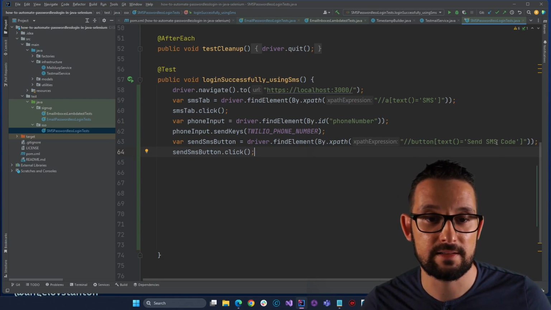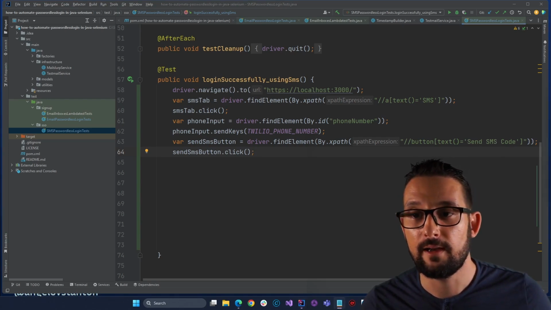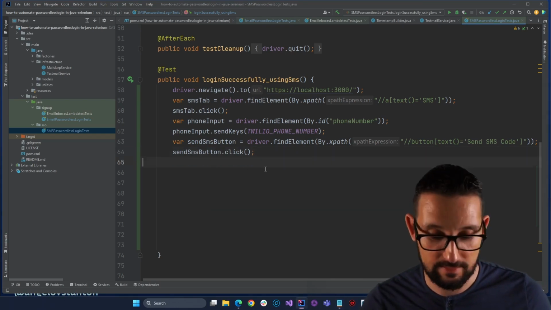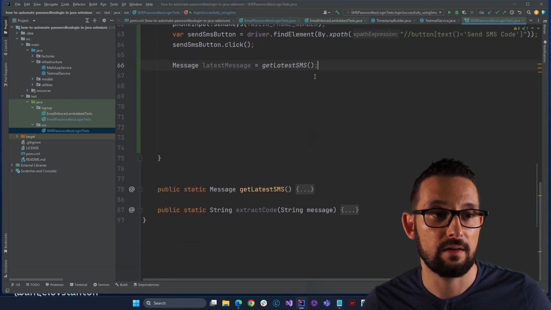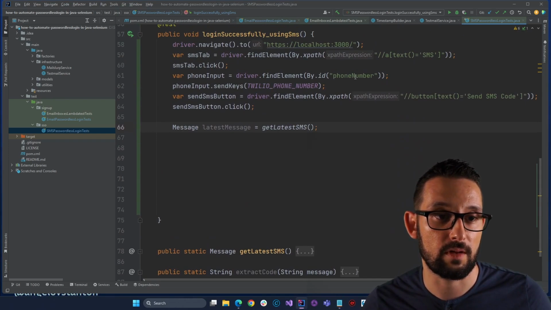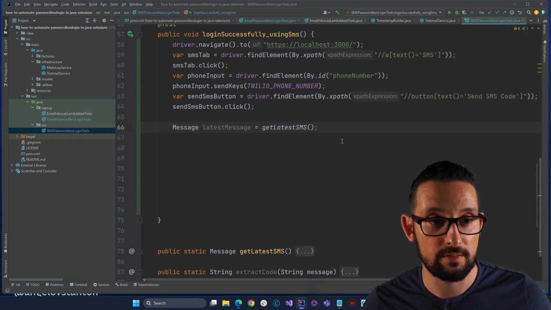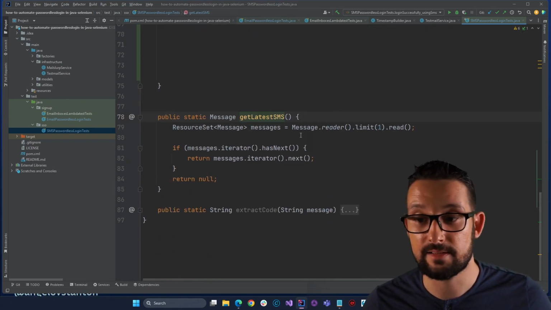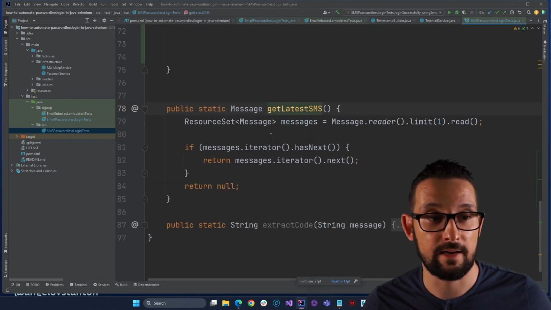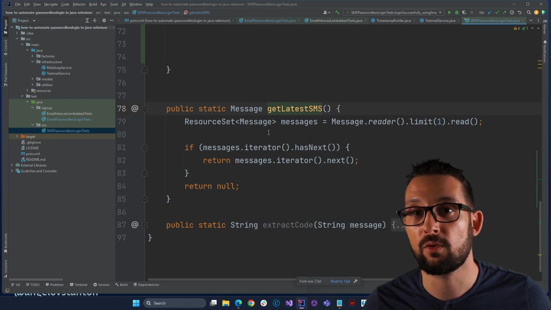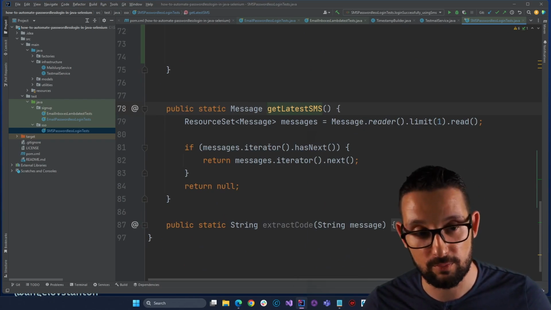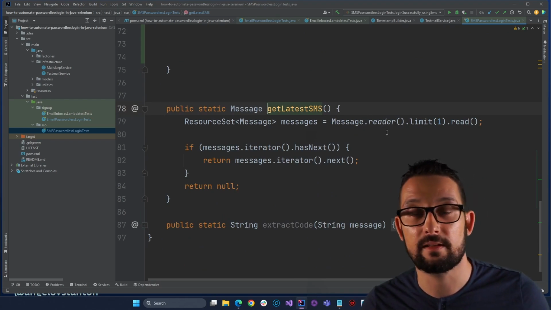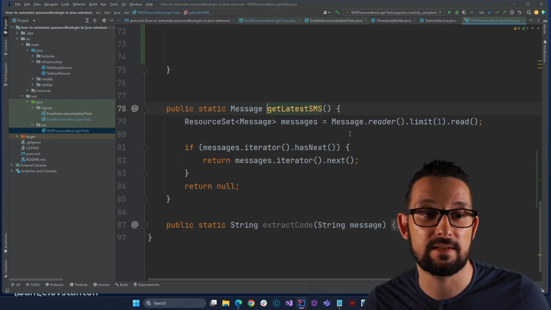I find it by text, send SMS code. And then we need to find and get the latest SMS received on this phone number. So I created this get latest SMS method. Again, I basically copied it from this article that I showed you from their documentation for Java. Basically, this will return the latest SMS received.